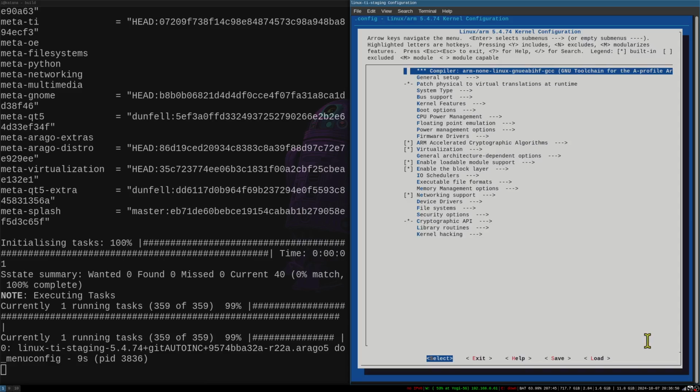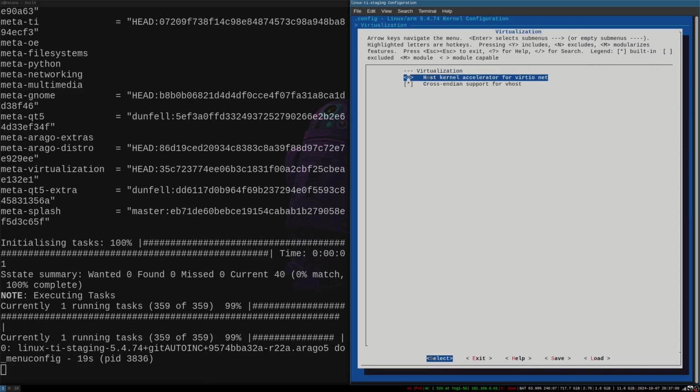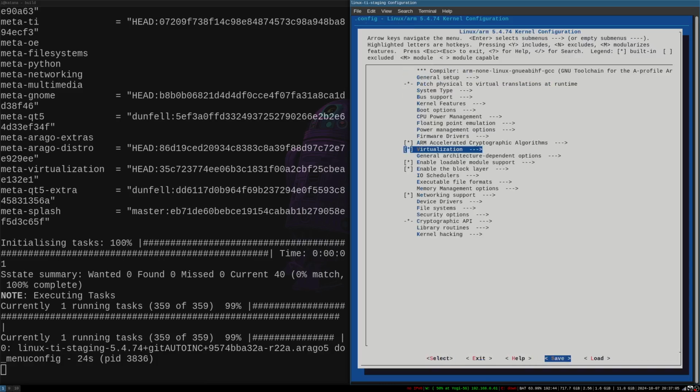The thing about Yocto is they make it super easy to compile the kernel. For me, the only difference between vanilla and mine is I added virtualization. Over here, I ticked this, made this a module, ticked this, hit save. Depending upon your mileage or your use case, you may want to include or not include certain things. That's up to you. When you're done, hit save.